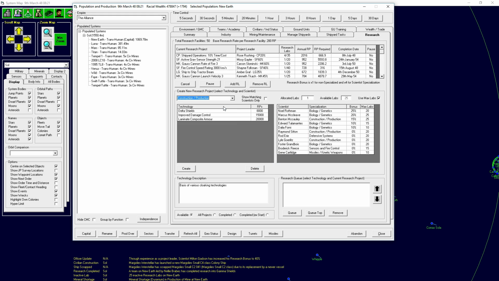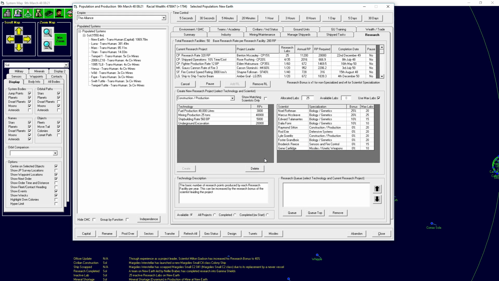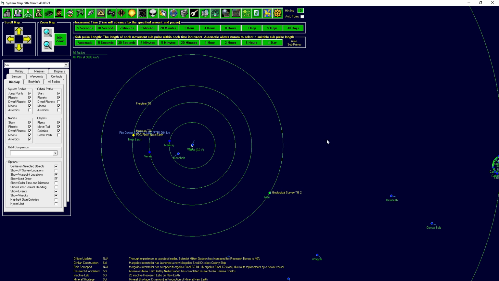And go back to construction and production. So higher mining rate will be 40,000 research points. That's a little bit too much. So let's go for a higher research rate again. Then you can use all the labs we have, and it will take you about 1.5 years. That's pretty good actually. That's better than I expected. Then again, you do have 25 labs assigned, so you better be quick about it.